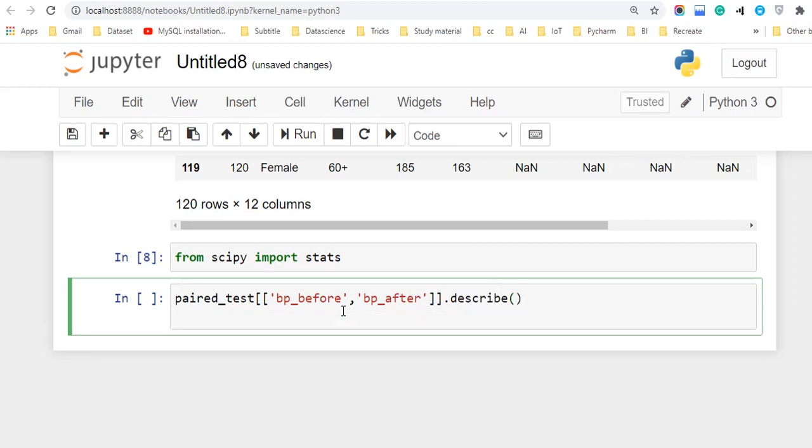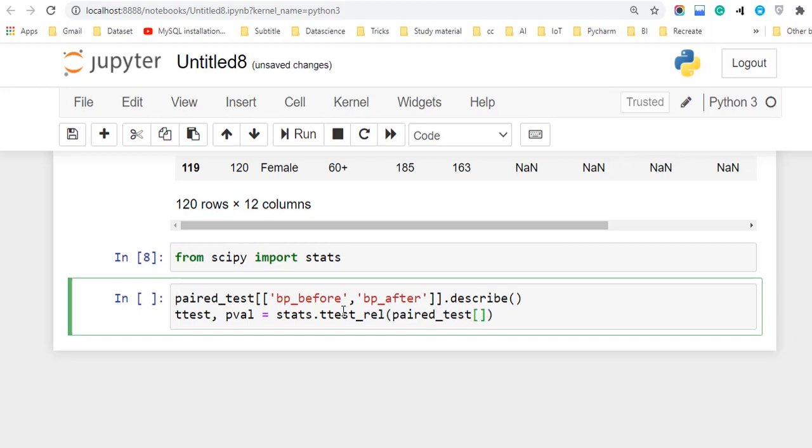Now we are entering the test, that means t test comma p value, using the stats package, test underscore relationship, pad underscore test, right?